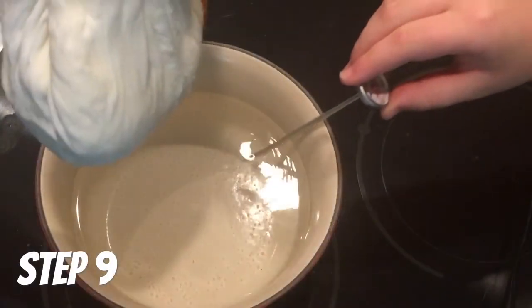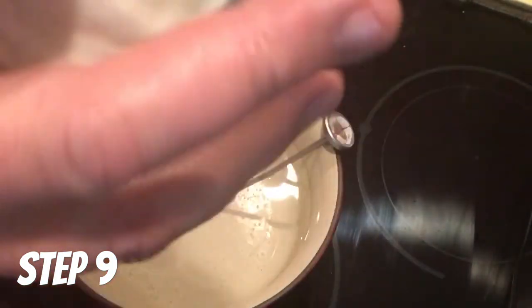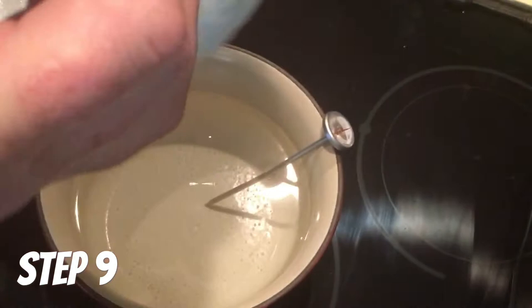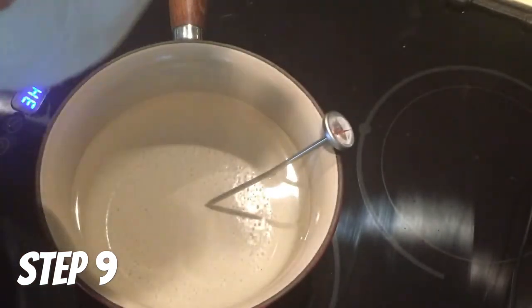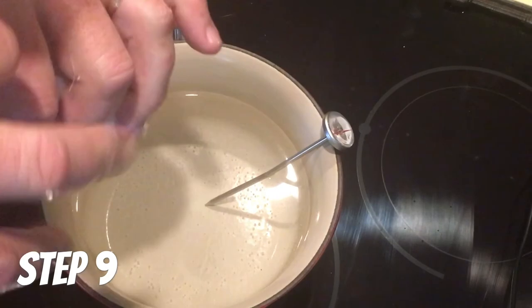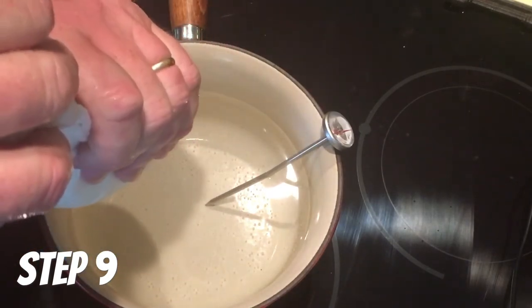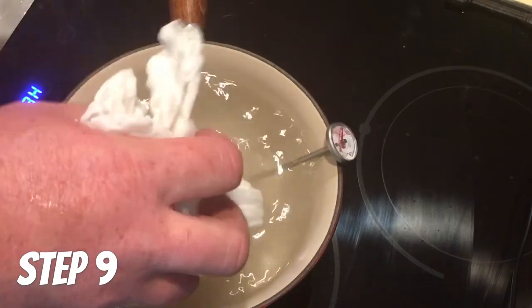Okay, we got the water to 185. And what I did was I took this and I squeezed out any more whey. And so all the curd is inside this muslin right there. Can you see that? And we're going to dip it in here. And how long do we leave it in here? Until it becomes stretchy. It says dip it in and out, multiple times, until it becomes stretchy.